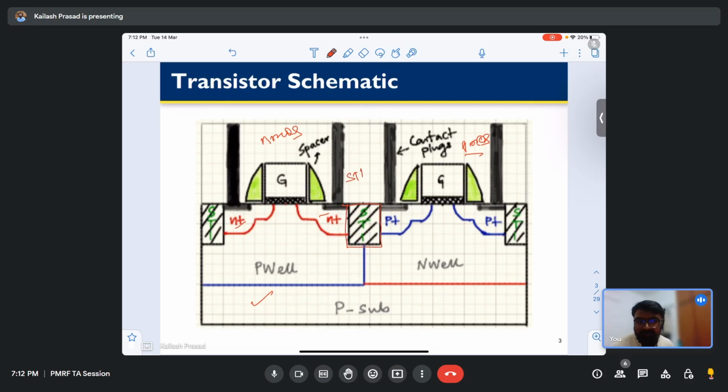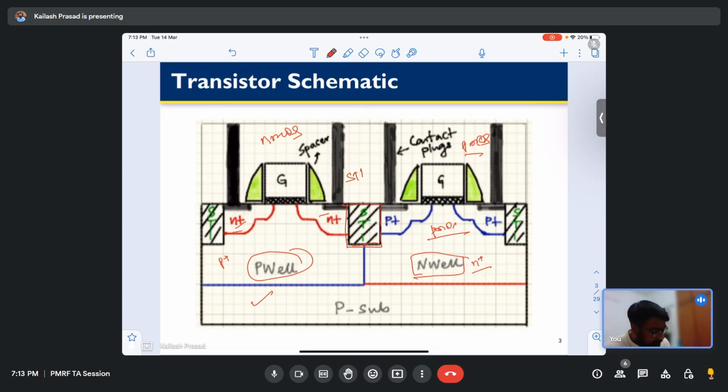Whenever we design a CMOS circuit, you might have seen that there are equal numbers of NMOS and PMOS in the circuit. Whenever we design, we want to isolate them, and the STI helps us in isolation. We will see how we make this shallow trench isolation at a very abstract level, such that you understand how the fabrication actually works. The NMOS sits on a P well, where the substrate is P plus, and the PMOS sits on an N well, where the substrate is what we call N plus.